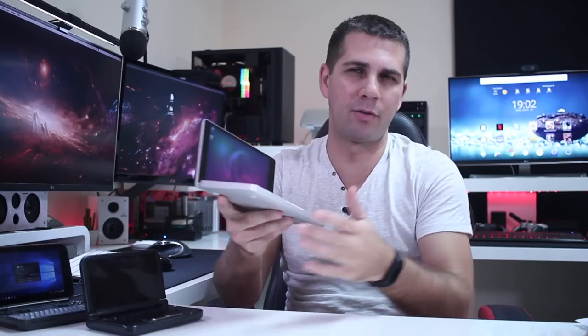My opinion here is really clear — this is not for everyone. The Android version is the cheapest, the Windows version is a little more expensive, and this Pocket Edition is a lot more expensive than both. I do believe there's a market for it though. One scenario is great portability: take it anywhere, and when you arrive home connect it to a big display for a workstation you can just pick up and put in your bag.